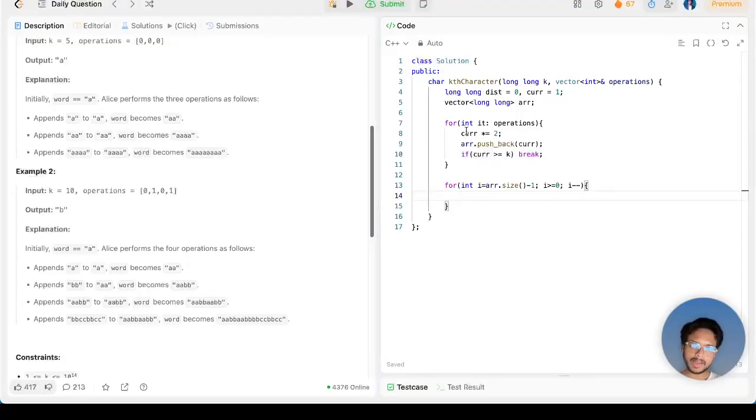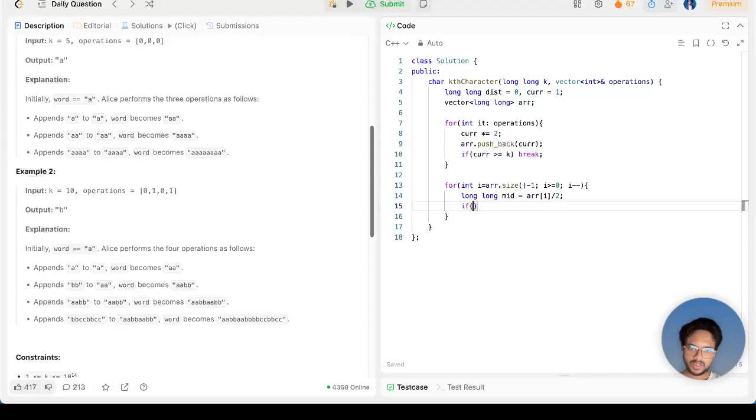So mid will be, should I say int or long? I'll say long. Mid will be of i divided by 2.